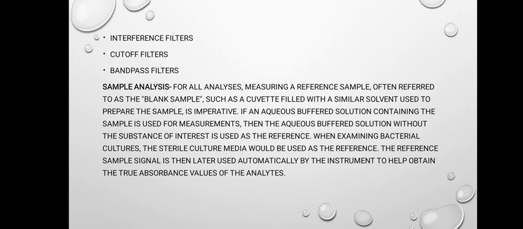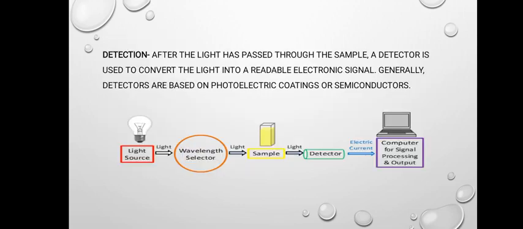Sample analysis. For all analysis, measuring a reference sample, often referred to as the blank sample, such as a cuvette filled with a similar solvent used to prepare the sample, is imperative. If an aqueous buffer solution containing the sample is used for the measurements, then the aqueous buffer solution without the substance of interest is used as the reference. When examining bacterial cultures, the sterile culture media would be used as the reference. The reference sample signal is then used automatically by the instrument to help obtain the true absorbance values of the analytes.